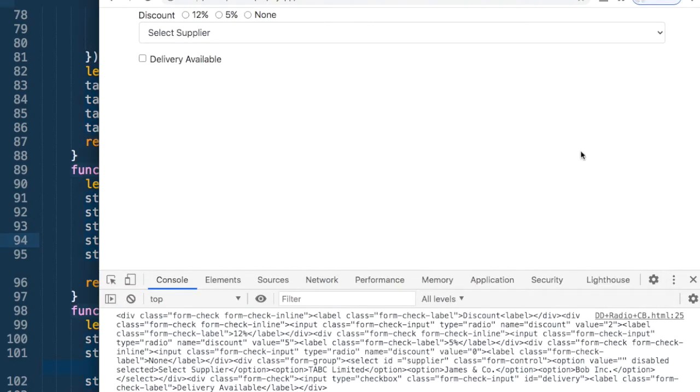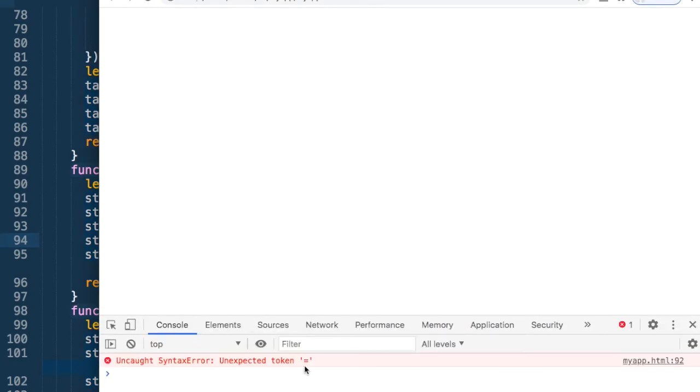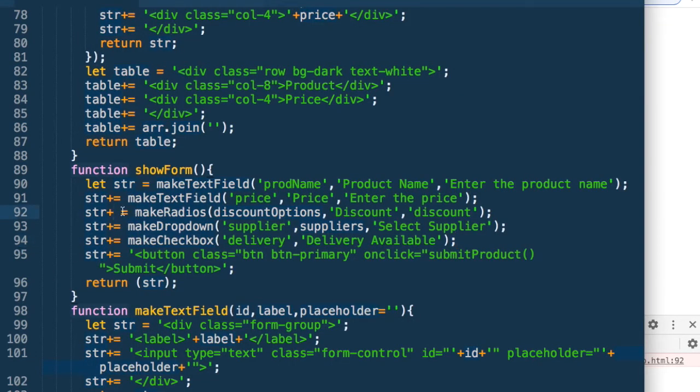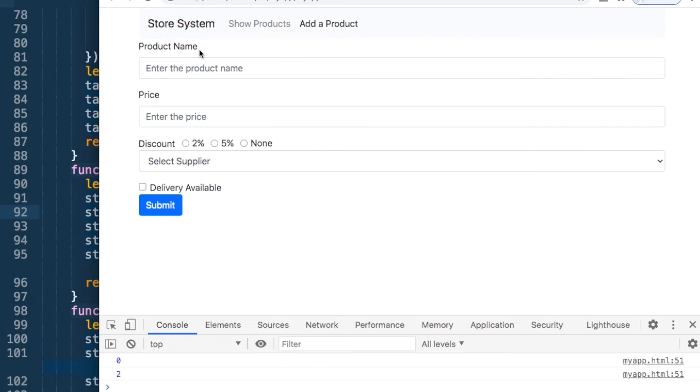Let me now test it. If I go to my app, unexpected token equal to at line 92. So this was the error. If I click on add a product, nice, this is working fine.